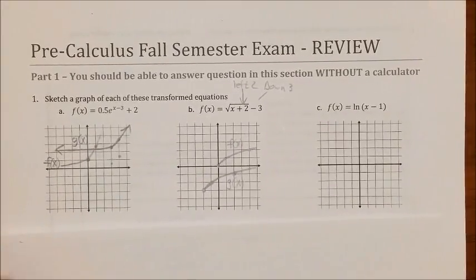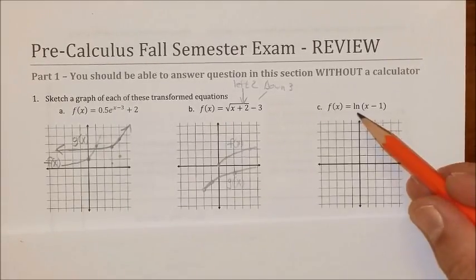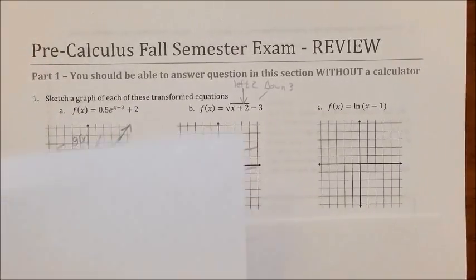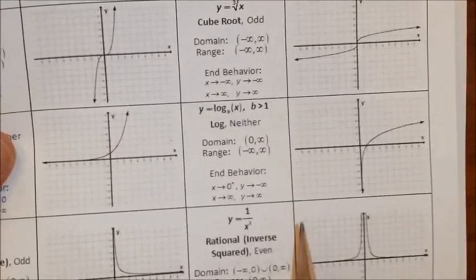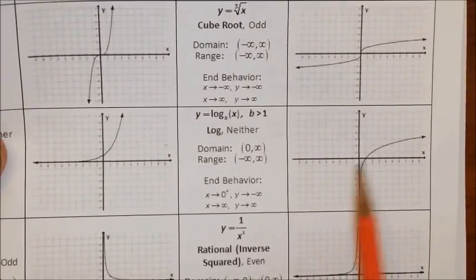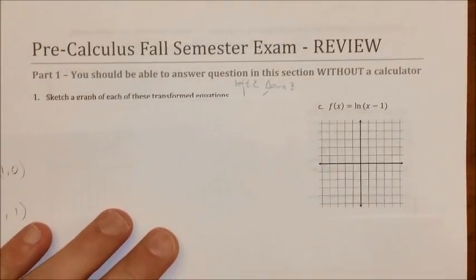All right, the last question we're doing is the natural log function transformed, and same thing, we need to look at our parent functions. If you don't remember them, find out that the log or natural log parent function will look like this. If you forgot, natural log is just a regular log with a base of e.